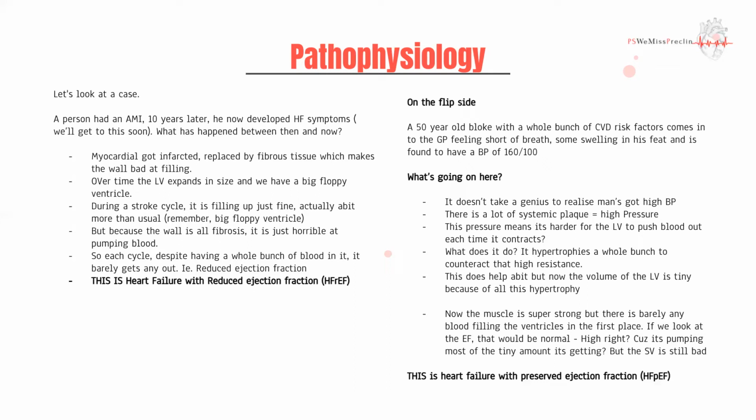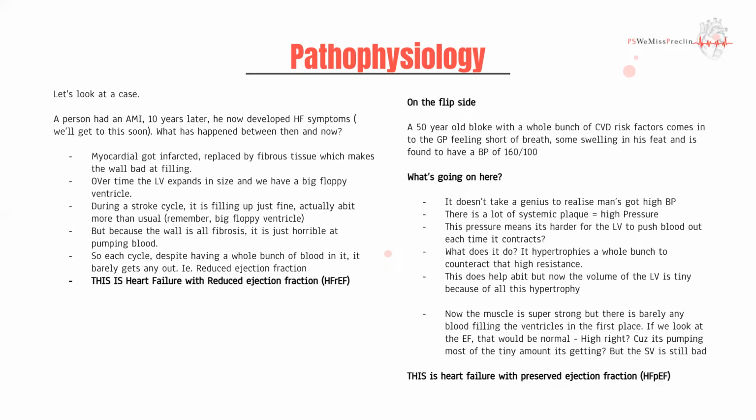What happens then? Well, when it does contract, because your heart muscle is so hypertrophied, it's still going to contract pretty well, and it's going to get most of that blood out, right? So if you look at the ejection fraction, it still kind of makes sense because you're still getting most of the blood out, right?